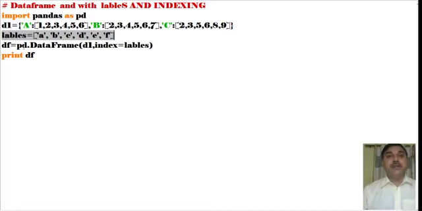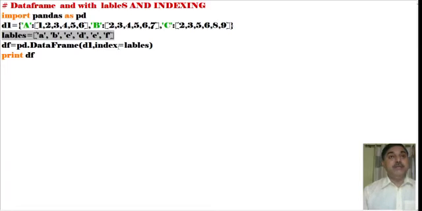After that, you have to convert it into a data frame. How to convert? You can see df equals pd.DataFrame. That means I am calling a data frame. See here, D is capital and F is capital. After you call this data frame, I am doing the indexing of this label.